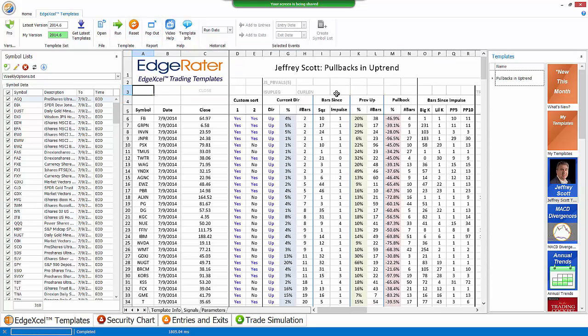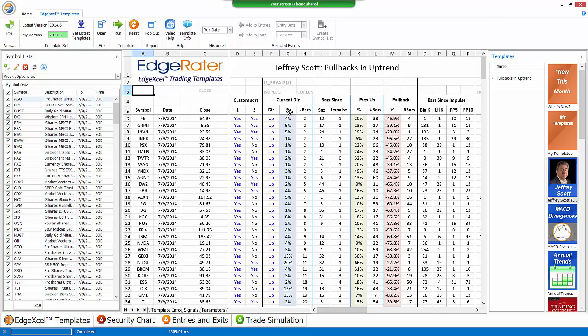Okay, and now I have a grid or a spreadsheet that has brought to the top of the list things that we have said are interesting, because it's sorted by custom sort number 1. And that confuses some people. What is the difference between custom sort? What does custom sort 1 do?